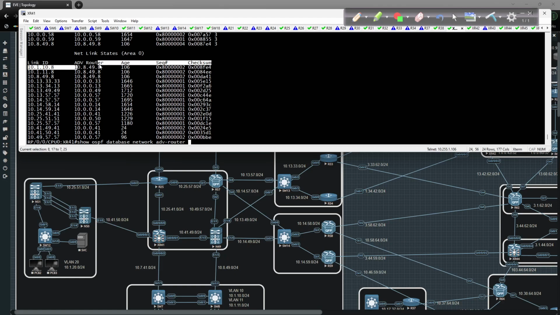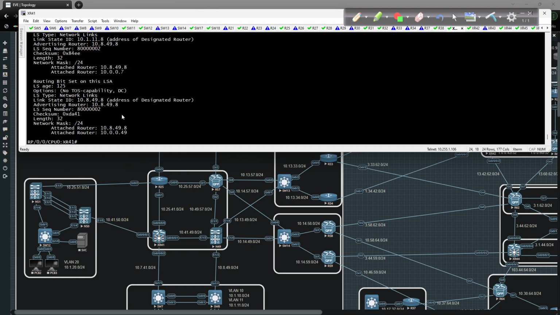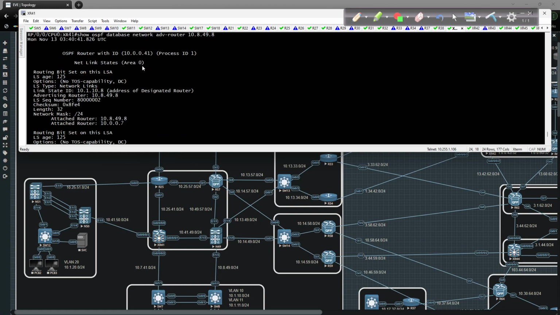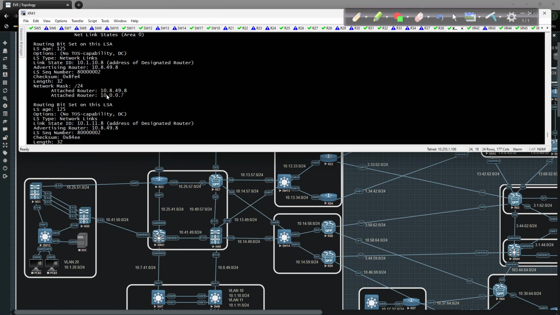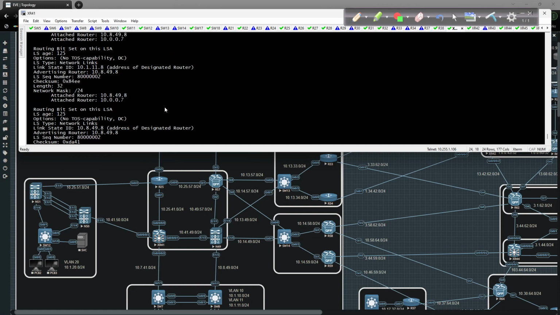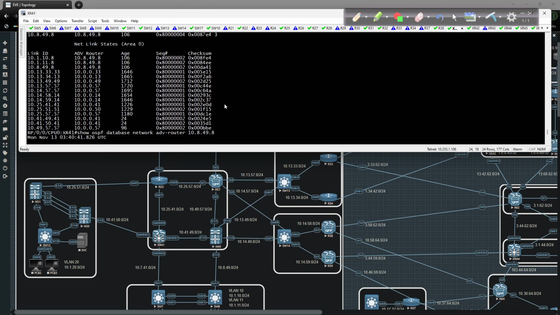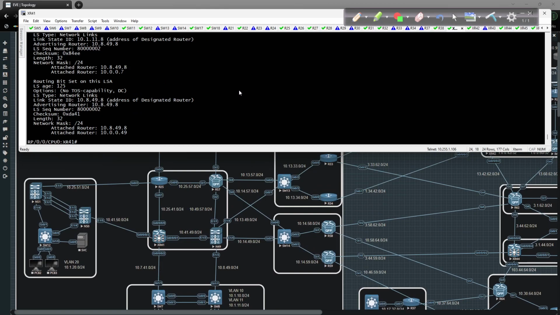But if I was to grab this, it's going to tell me that we have the DR and what we've got attached to it, right? So that's this connection right here. There's also the loopback. That's right, the loopback is the same, so 7, okay. So at this point in time, this isn't exactly the greatest output for this, but the idea is that by narrowing this down, we will start to see an elimination of the type 2 LSAs, which is what we want to see. So that was the easy part.